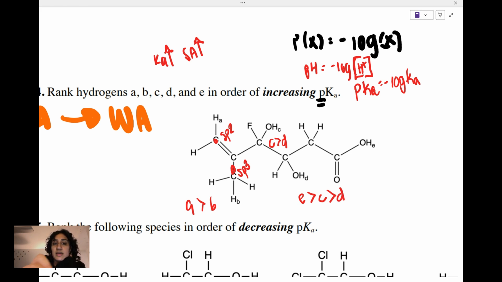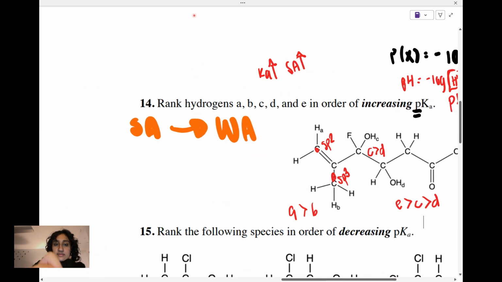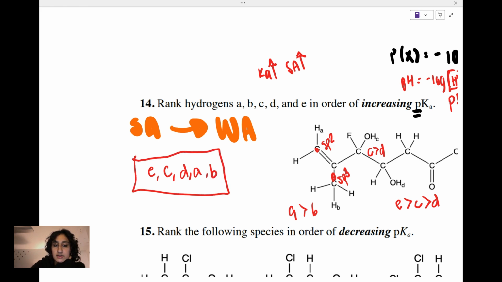Okay, now let's look between this set and this set. Remember the whole concept of atom, that negative charges on oxygen are already going to be stabler than negative charges on carbon because oxygen is a more electronegative element and they're in the same row, right? So we already know that anything connected to an oxygen is going to be more acidic than anything connected to a carbon. So we can just put this whole group in front of this group. So we get our final ranking as E, C, D, A, B. And that should be the correct final answer.